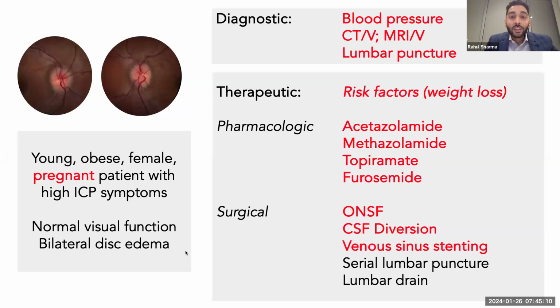We're considering the safety of contrast agents and imaging and the possibility of radiation exposure. We're thinking about how to advise the patient regarding their weight during a period where they're expected to gain it, but in typical IIH cases, we recommend weight loss. And then finally, we're thinking about the safety of the treatment options, including medications and surgery. So to dive into these issues, I'll hand it over to Yusuf for our first two cases.